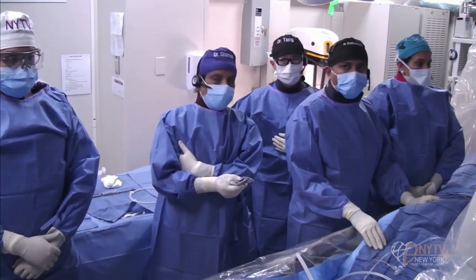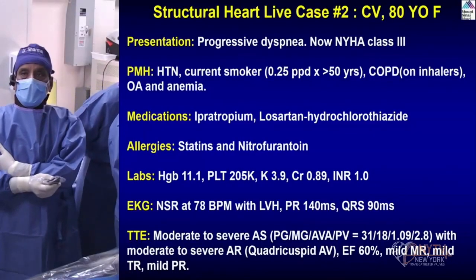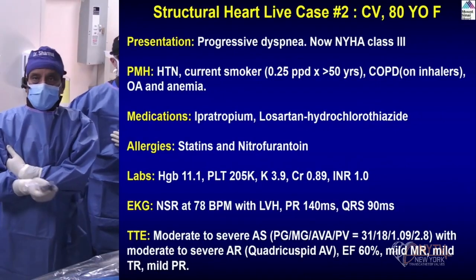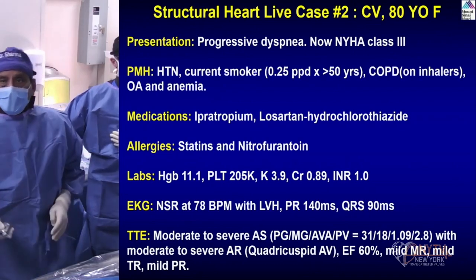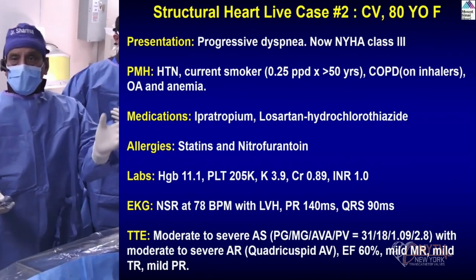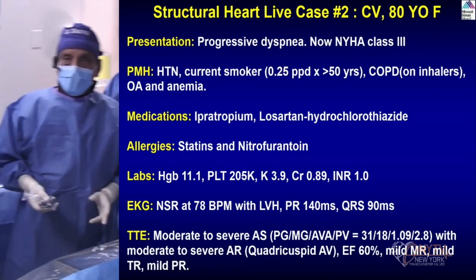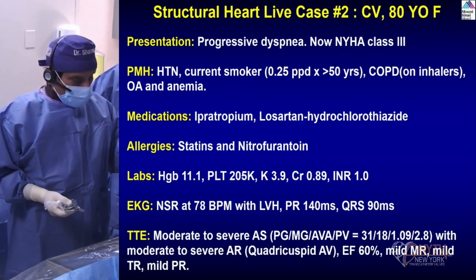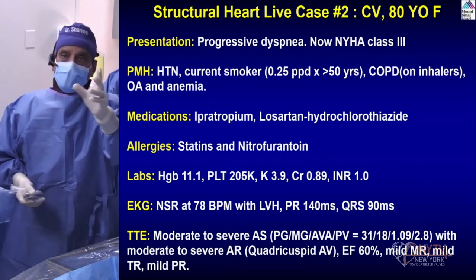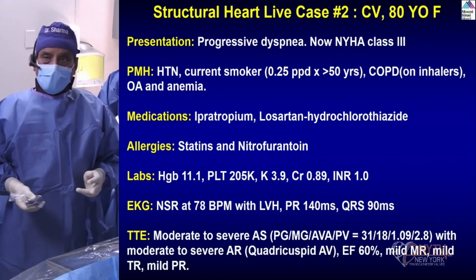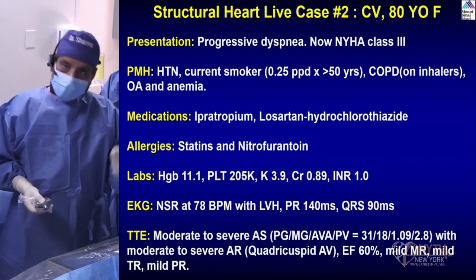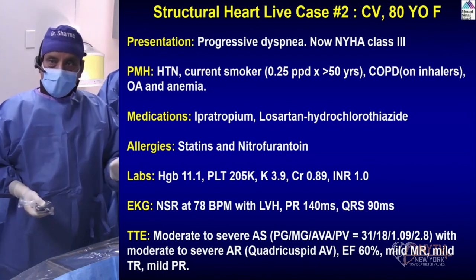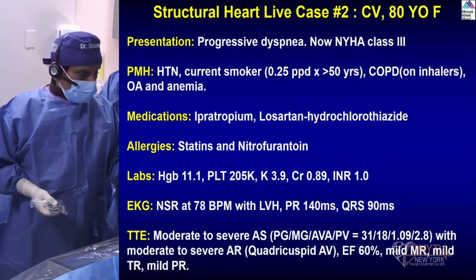This case number 2 is a little unusual. An 80-year-old patient with progressive dyspnea has been found over the years to have aortic stenosis, which has progressed to moderate to severe AS now, with also moderate to severe AR. So this is a case with both AS and AR, and therefore doesn't meet full criteria of AS from that point of view, but we'll show you that echo as well as hemodynamics. The valve was quadricuspid with a normal ejection fraction.